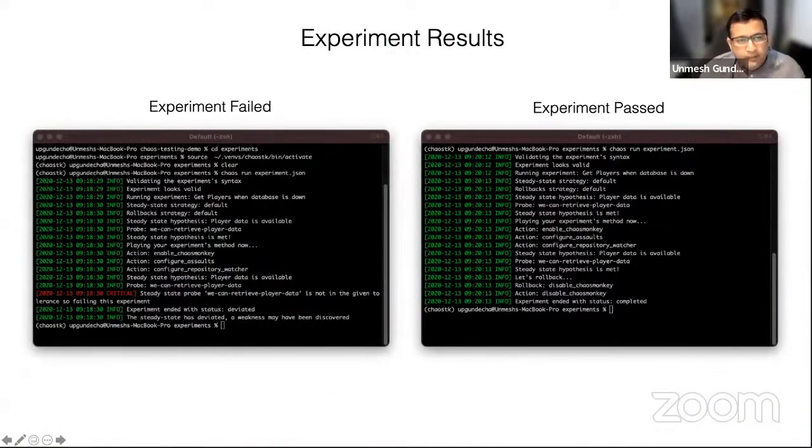And this is how, when you run Chaos Toolkit, you run your experiment, and let's say, in this case, the steady state behavior was that it should return HTTP 200, and it should return me a list of players from the database. In this case, it failed because it was throwing an exception.